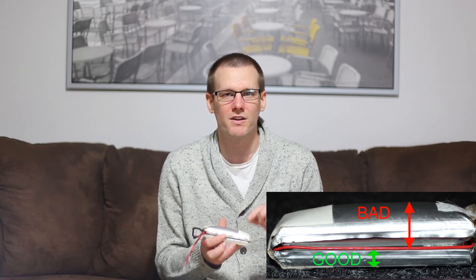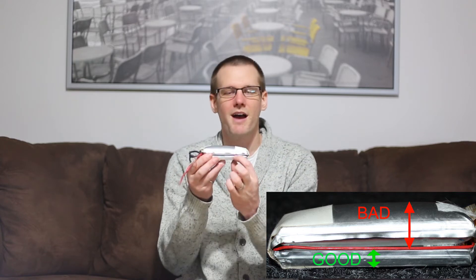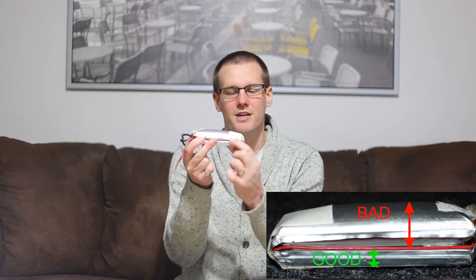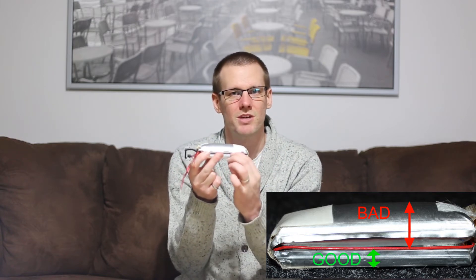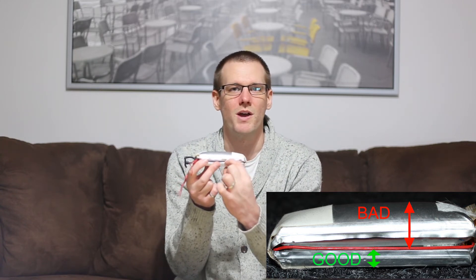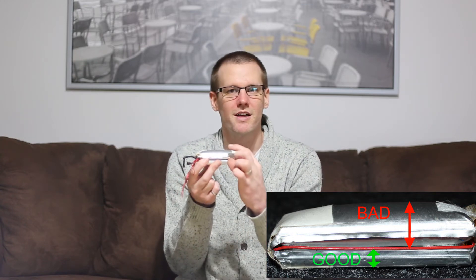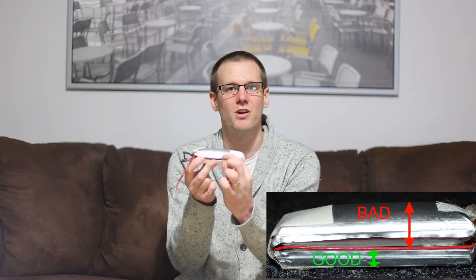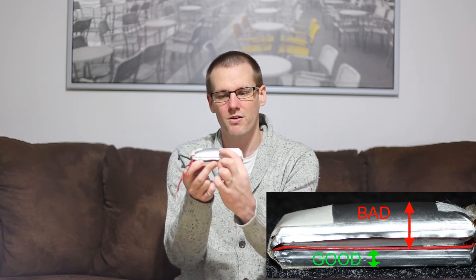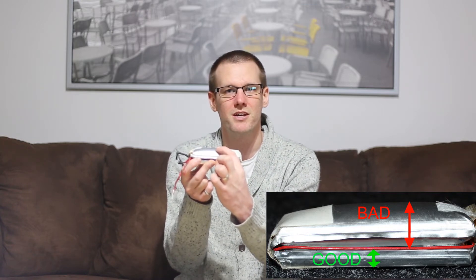I have a perfect example in my hands right now. In fact I don't even keep this in the house — I've been keeping it outside specifically for this video. What we have on the bottom is a good cell. Cell number one is actually in great condition. You can see it's in that rectangular shape you typically see within RC cells, about maybe a half inch or so in height. When we look at the cell on the top, it is extremely expanded — to the point I've never actually seen a cell get this large before, with about an inch or so of expansion.